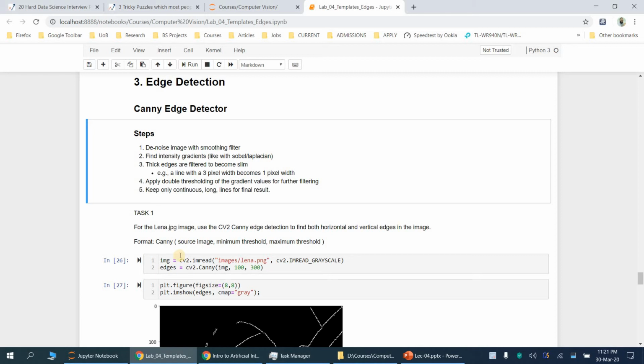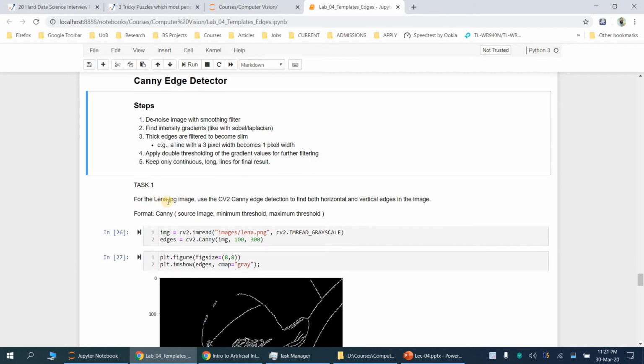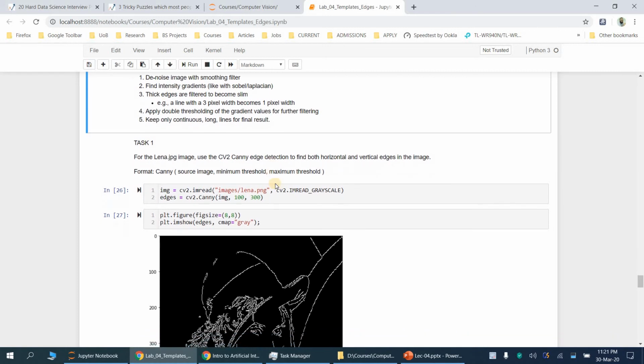So how does it work? It's very simple. Here it is for the Lena image, and you will see its results are the best compared to all others. For the Canny, we use the CV2 Canny edge detection, which works for both horizontal and vertical edge detection at the same time. Clear?